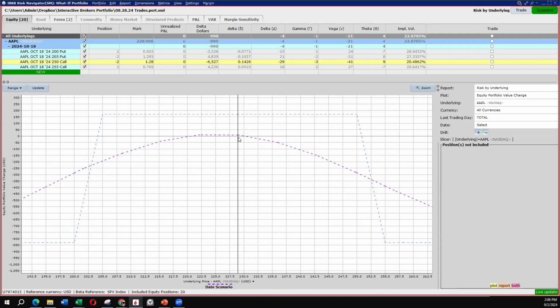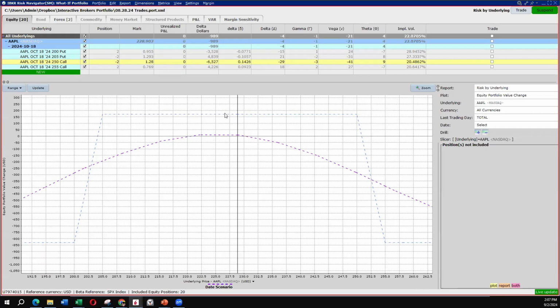If the price of Apple stock starts to rise, and let's say the ball starts moving down the hill here, once we get to about this level, you can see that the ball's going to start to pick up speed and roll a bit faster down that hill. Same on the downside. Once we get through about here, we start to roll a bit faster, our losses get a bit bigger, and we're moving faster down that hill. So we always want to keep that ball more or less on top of the hill. The ball, of course, is the Apple stock price.